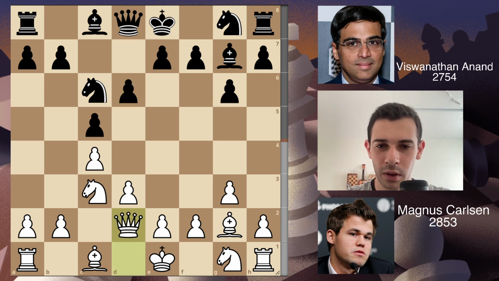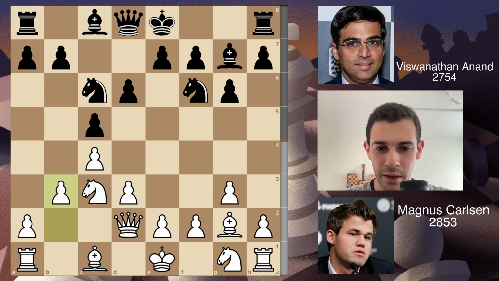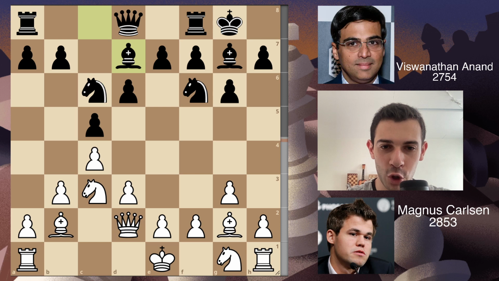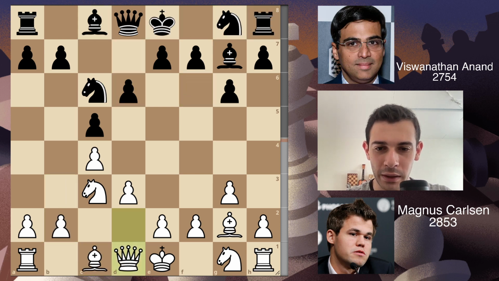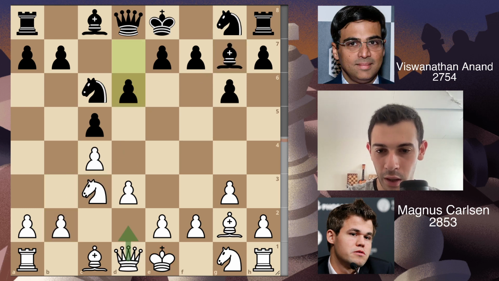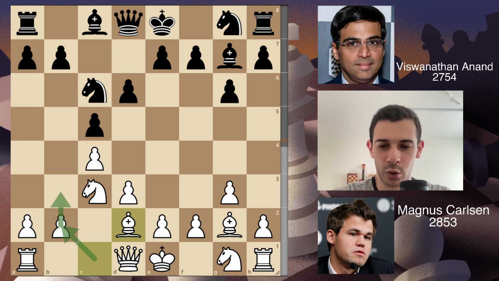Queen d2, so knight f6, you play b3 here. Castles, bishop b2, bishop d7. So let's go back. If you play b3 here, you lose your knight, obviously. You have to defend your knight. If you play bishop here, then you can't play b3 and you put your bishop on b2.